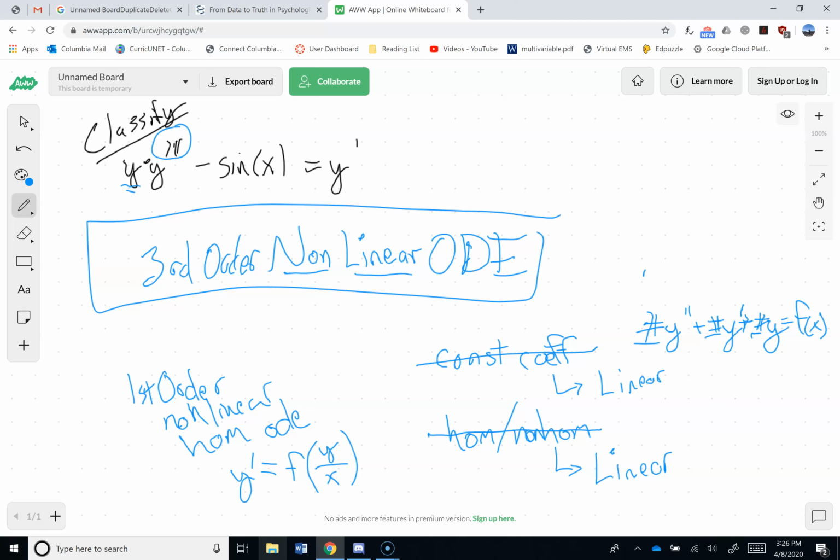So this thing is a second order linear, and then because it's linear, I can say it's constant coefficient. And then if f isn't zero, it's a non-homogeneous ODE. And that really is assuming that f isn't zero, at least not identically.